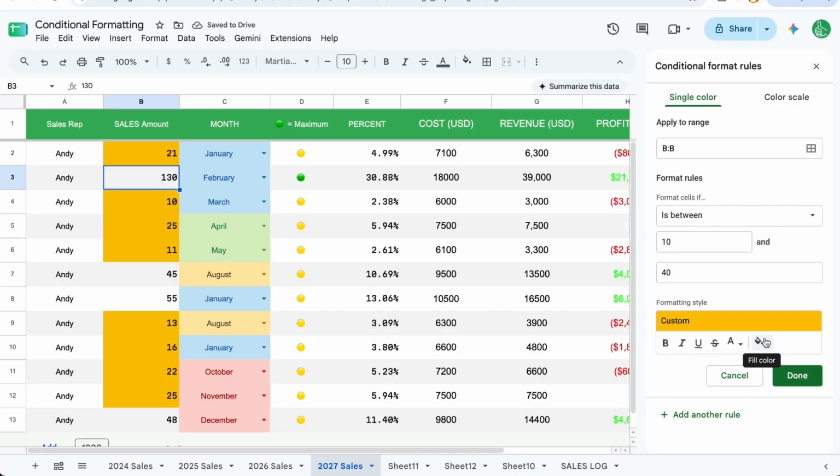I do want to recommend, just in case you haven't seen it, I have another video about low lighting. Instead of highlighting, sometimes we want to just decrease the highlight of the things we don't want to see. So that is something you can do. Your conditional formatting is definitely going to apply to this range, these rules, this style, and you're most of the time going to think about highlighting the things you want to see.